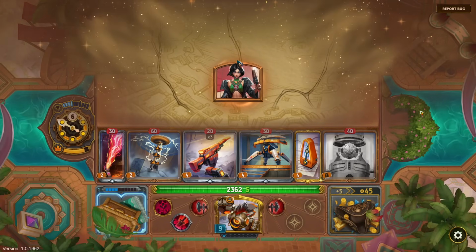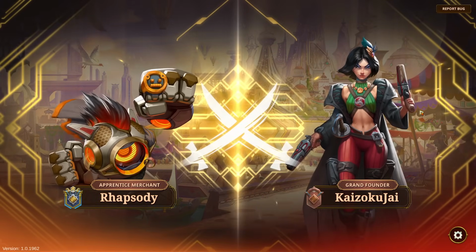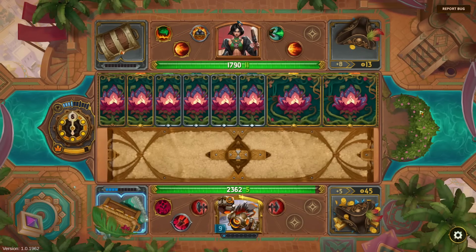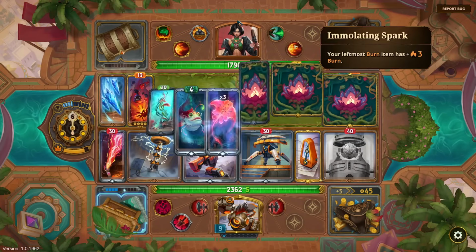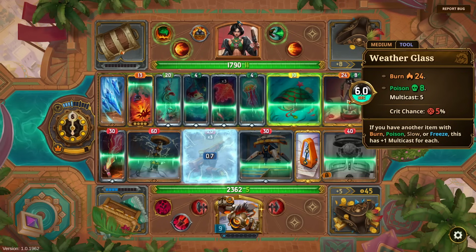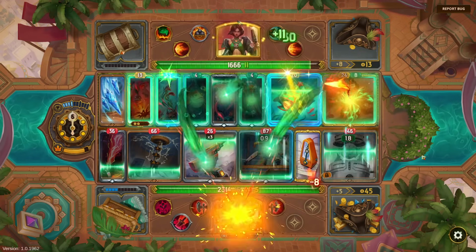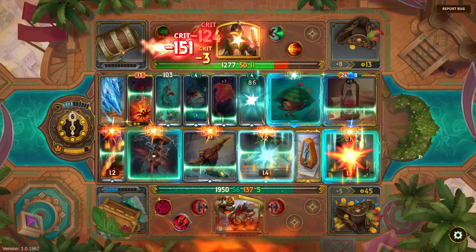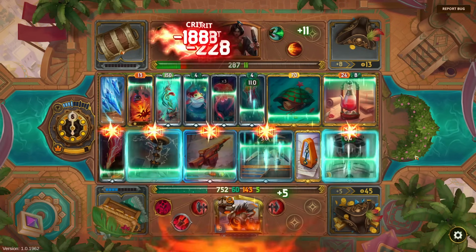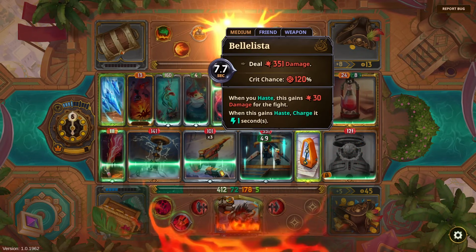Kaiserko Jai, rather. Not to squabble with nobody. Immolating Spark, Final Flame. They've got a very powerful Weather Glass on that board. Oh boy. Big freeze at the start of the fight slowed down my growth pretty significantly. Next time, boys, less blunder, more plunder.